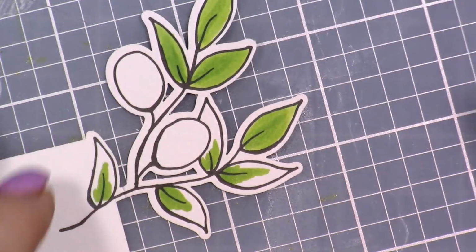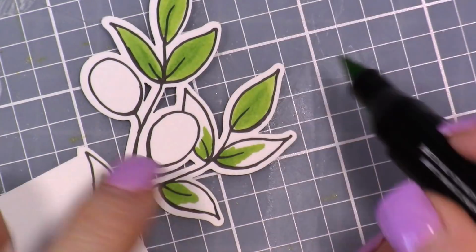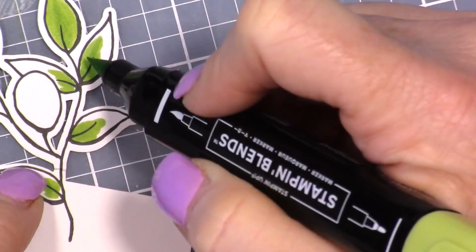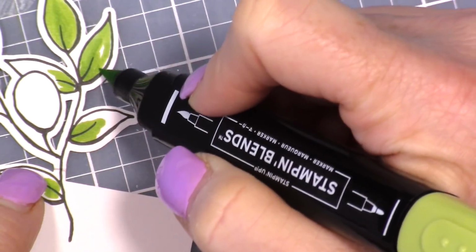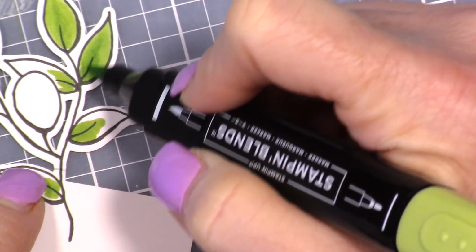Again, I'm not an expert. I have just found what works for me when using these markers, and I just try to make it really easy on myself. So you can see I'll do one more leaf, and then we'll do some of this other image right here, and then I'll speed through the rest of the coloring for you guys.